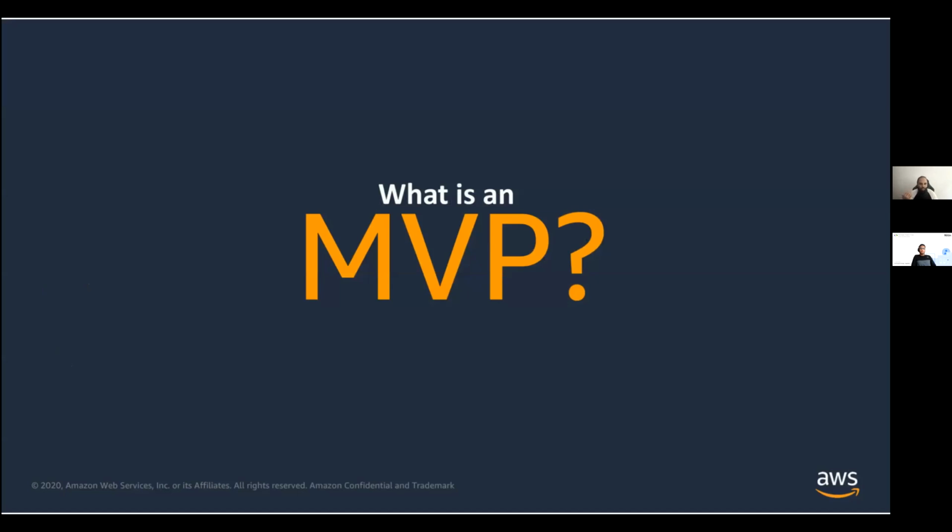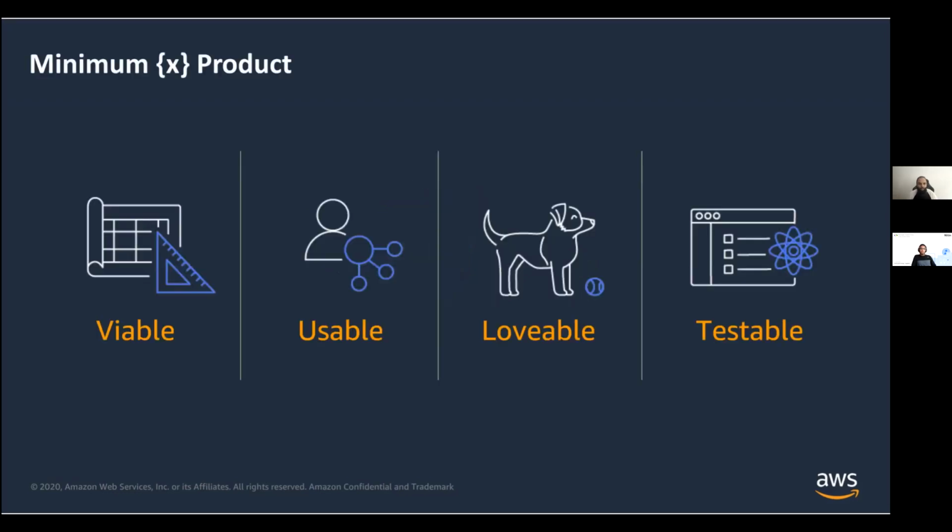If you have maybe someone who's looking in the startup space, for example, or maybe in a company that's building new products, always you would come across this term, which is basically a minimum viable product, right? A product that has a certain set of core features that would appease a certain market. So that you can then get product market fit and then start building those products together. Now, when you have this idea first and you want to build this idea out, you want to make sure that this product is not only viable, it is also usable and it's lovable and also testable, right, with your user base, and it's possible in that case.